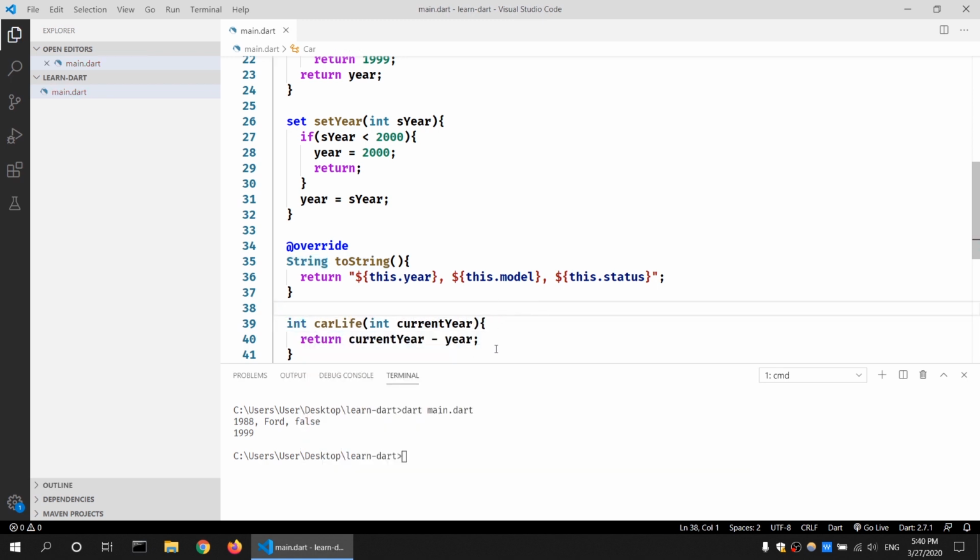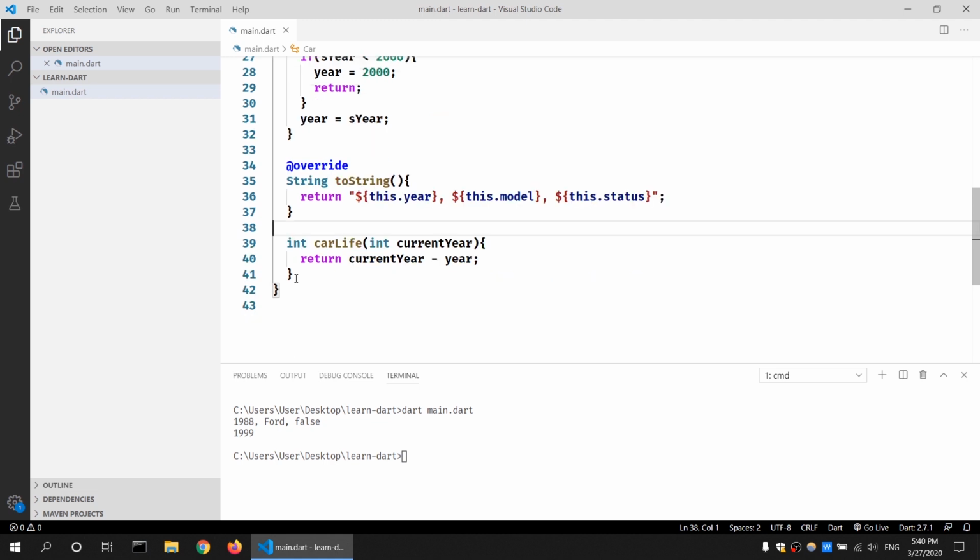So we can create our own method for our class, and we can also use some of the function perks such as positional parameters, default parameters, and named parameters, just the way we used when we looked into how we can create functions, and we can also apply those perks in a class.